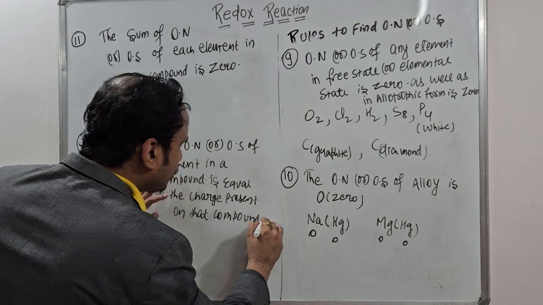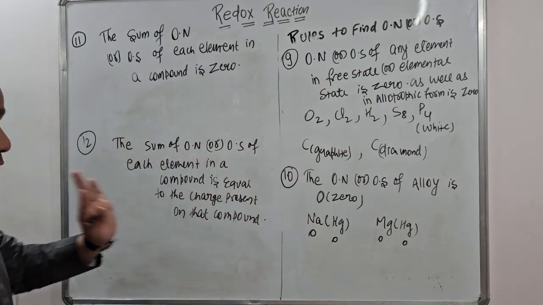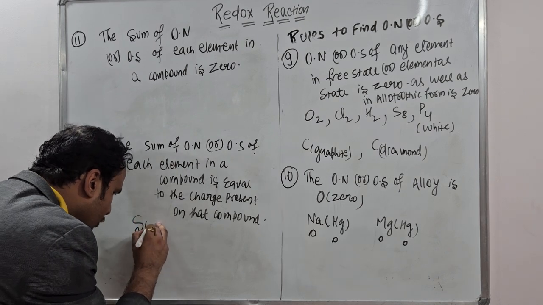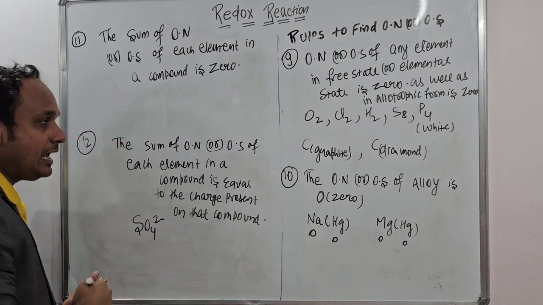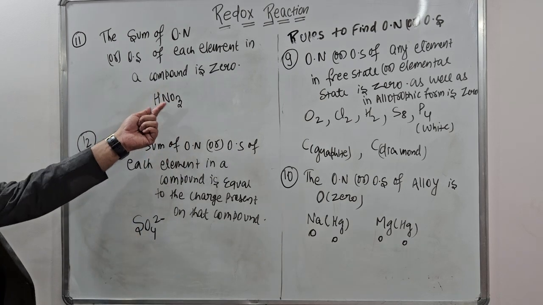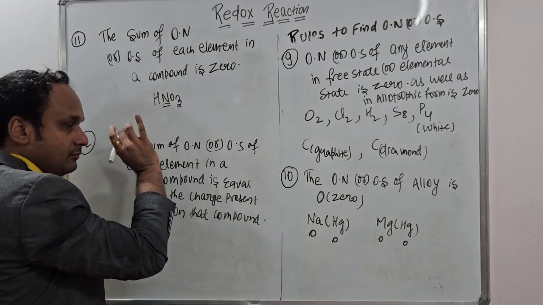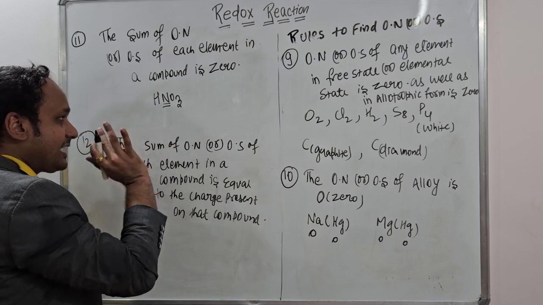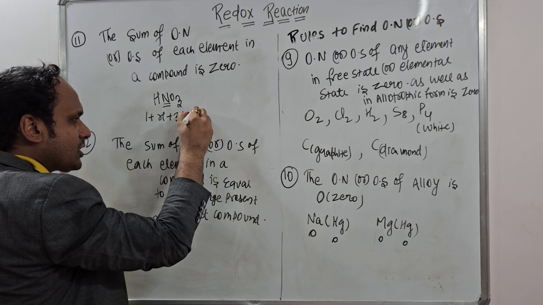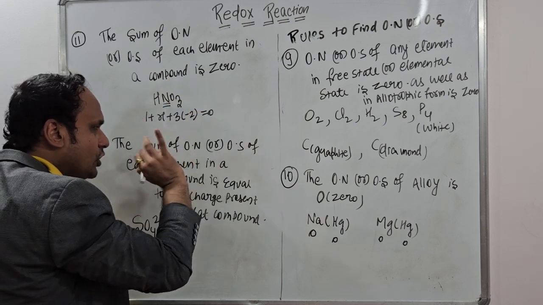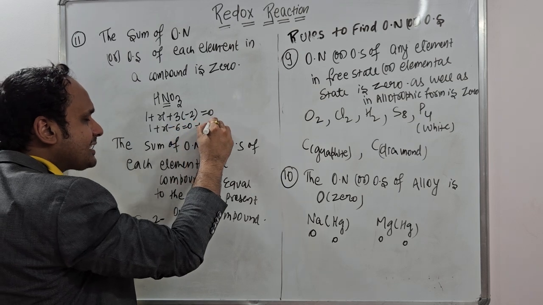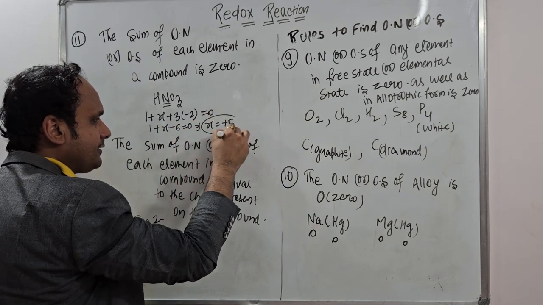Now I will repeat both points. Don't get confused. Up to that, any problem? No sir. Okay. Suppose I have taken over here SO4 2 minus, and over here the same example, HNO3. First find the oxidation number of nitrogen, because nitrogen's oxidation number varies. So 1 plus X plus 3 into -2. The total charge is 0. Now 1 plus X minus 6 is 0. So X you will get is plus 5.